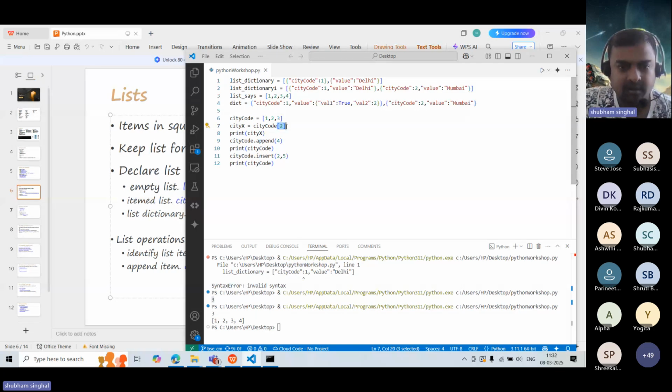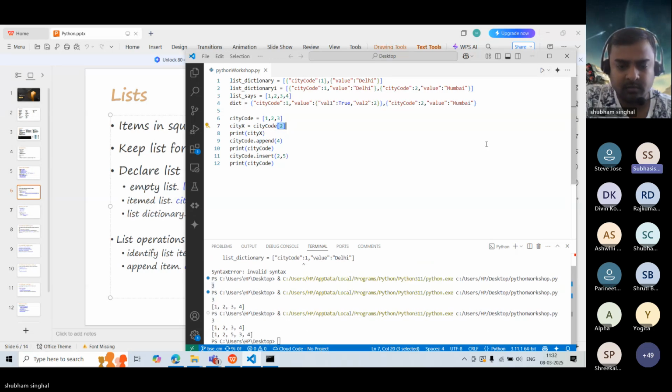Okay, so anyone tried this city code insert 25? Yes, I did. Yes, Shubham. Can you tell me why it came here?